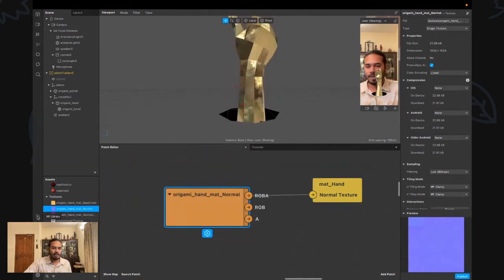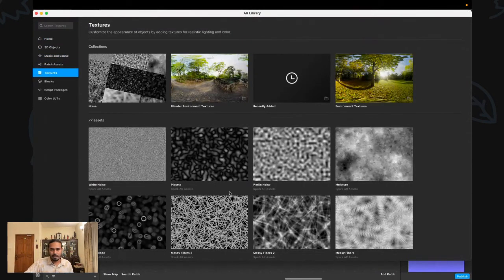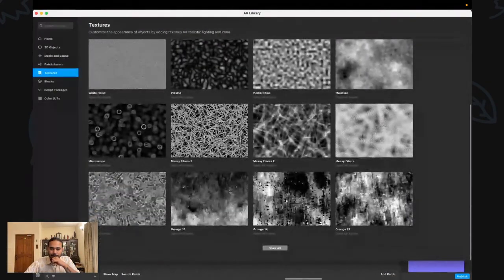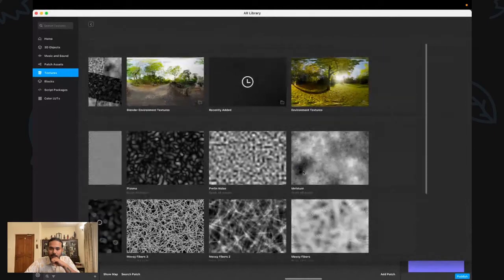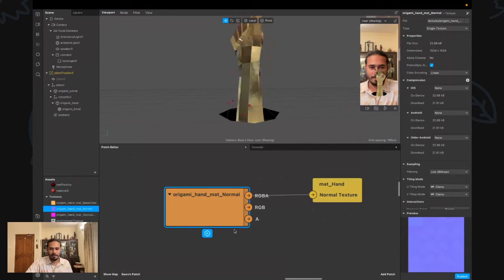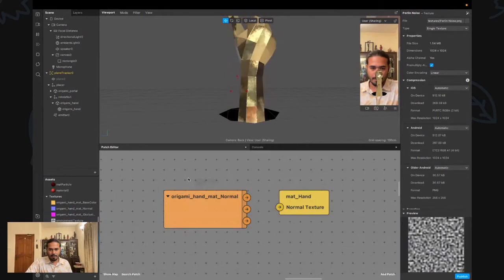So apply a noise to it so that it kind of changes shape. For this texture, I'm going to find a Perlin noise. Let's go with this Perlin noise. Obviously the size of this is very high, like 1.454 MB. What we have to do is compress it, just take it out from Spark, compress it and bring it back, so that way you can save up the size. Now I'm going to bring this noise inside.